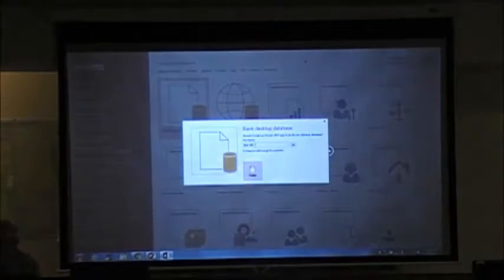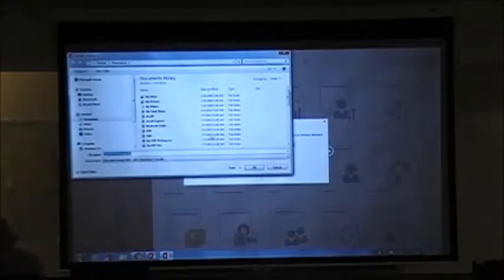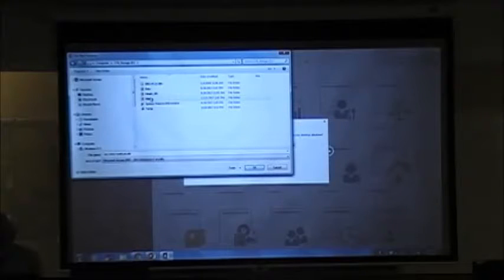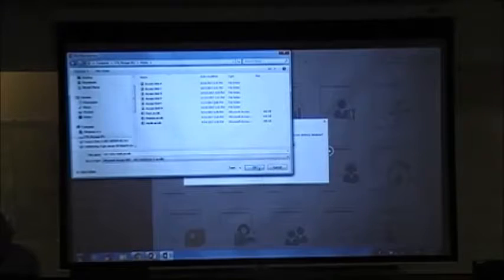VBA, intro. Where's that dash? There we go. And it's going in my user's documents. You can put it wherever you want. I guess I better not put it on the C drive. He doesn't like us putting stuff in the C drive. So I'll put it on the D drive in my Mark8 folder, and that's where it's going to go.